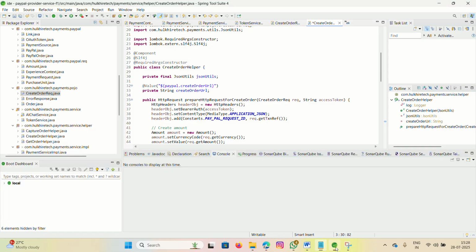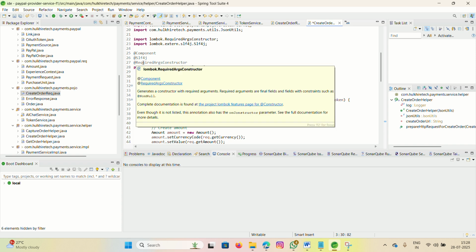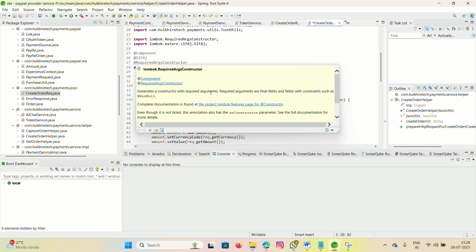In our class, we created one final field, private final JsonUtils reference name. For this, we need not create a separate constructor. When you use this annotation, @RequiredArgsConstructor, it generates a constructor with required arguments.